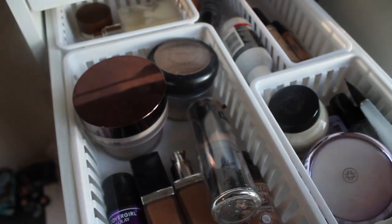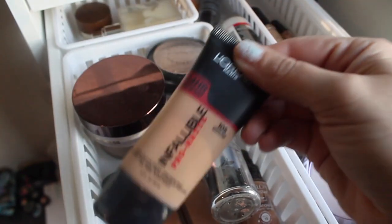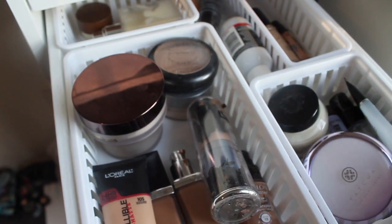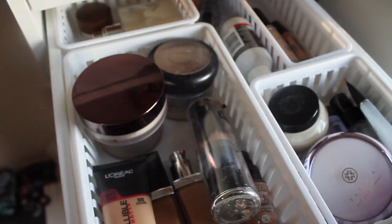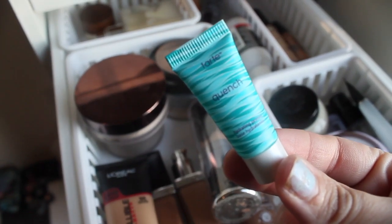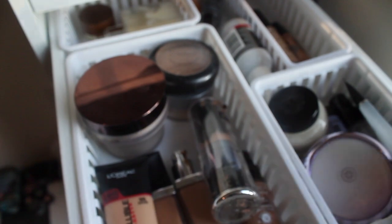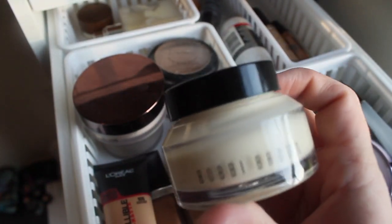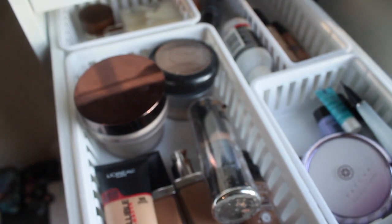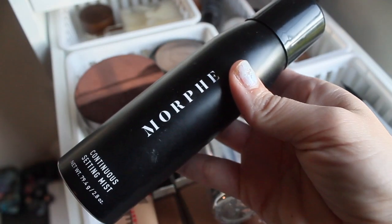The Hourglass one is just amazing — it's a favorite. Last week for foundations I chose the L'Oreal Infallible Pro Matte; I really enjoyed that but we already have one. For primers, I used the Tarte Quench Powder and I'm really starting to like it — I'd consider purchasing it. Since the new foundation says mattifying, I'm going to pull my Bobbi Brown Vitamin Rich Face Base primer to use with it.